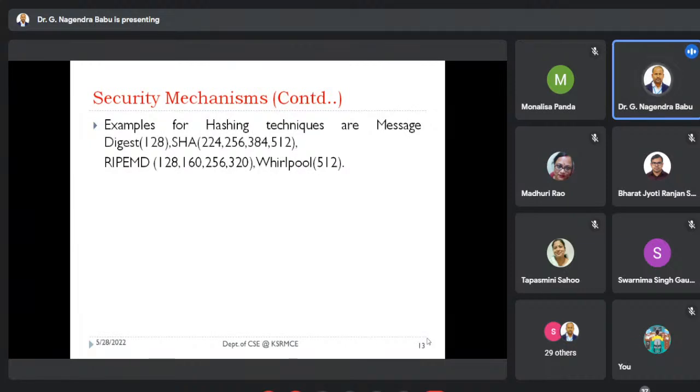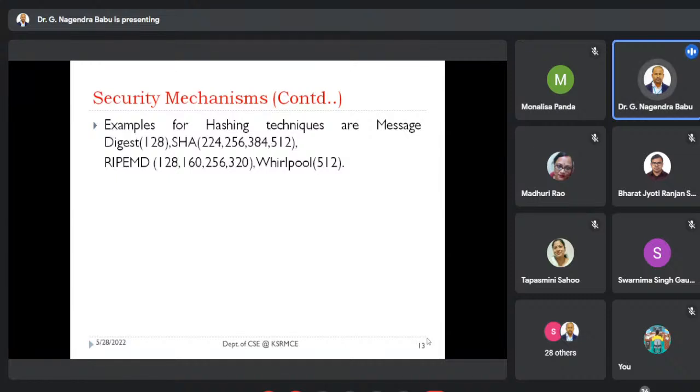Whereas the Secure Hash Algorithm, SHA, is available in 4 versions: SHA 224, 256, 384, and 512. For a variable input, we get a fixed-length output, that is the hash code.